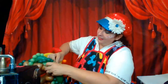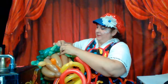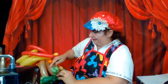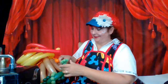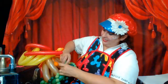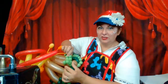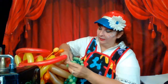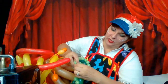Okay, and then I'm going to push and wrap this little tail around that pinch twist. One of my little bubbles undid itself, but that's okay. Maybe I meant to do that. So I'm going to make a little loop. This time it's just four ended together. And I just push that in. Pull the bottom up while I'm pushing the top down so the two joints cross each other.